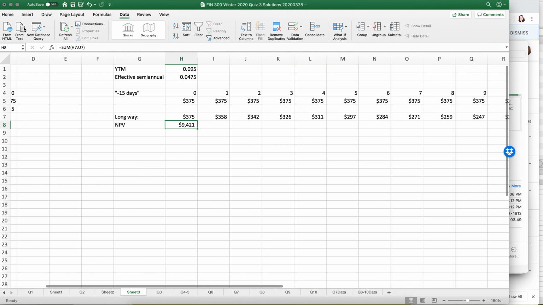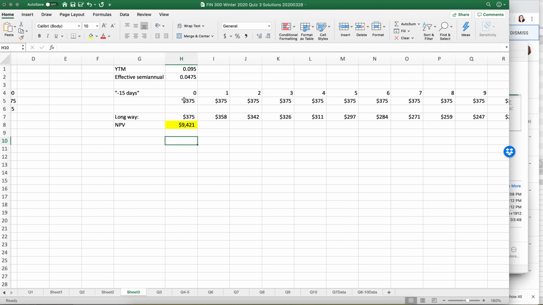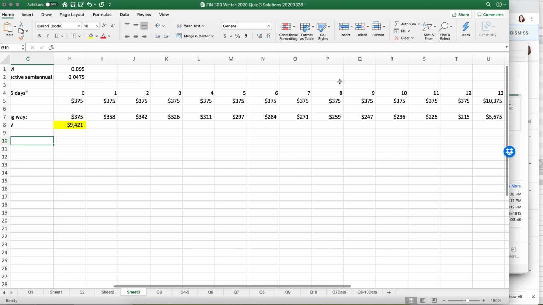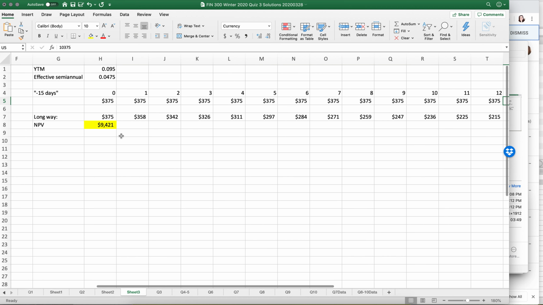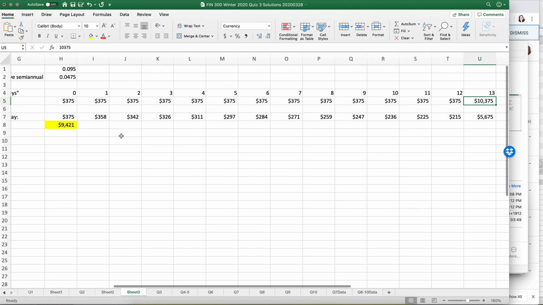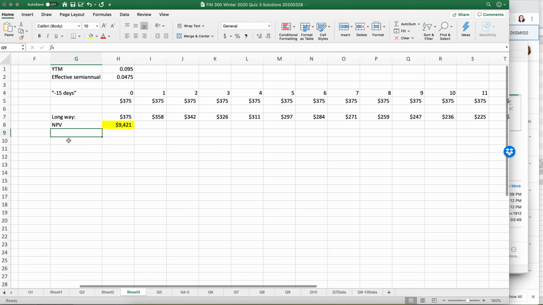All right, so here's the long way, and the answer is that the price of the bond at time 0, standing at the next coupon payment that's going to happen, is $9,400. And I did that by charting out the number of coupon payments that are left and the repayment of the principal at the end, and then just discounting at the effective semi-annual rate. You can totally do this on an exam. There is no problem with doing it. In my opinion, it is the easiest way to do it.